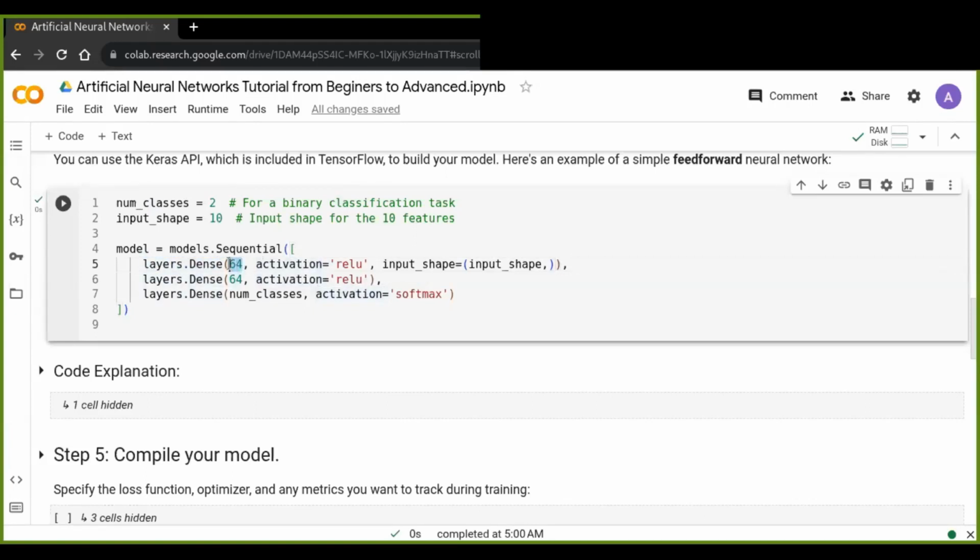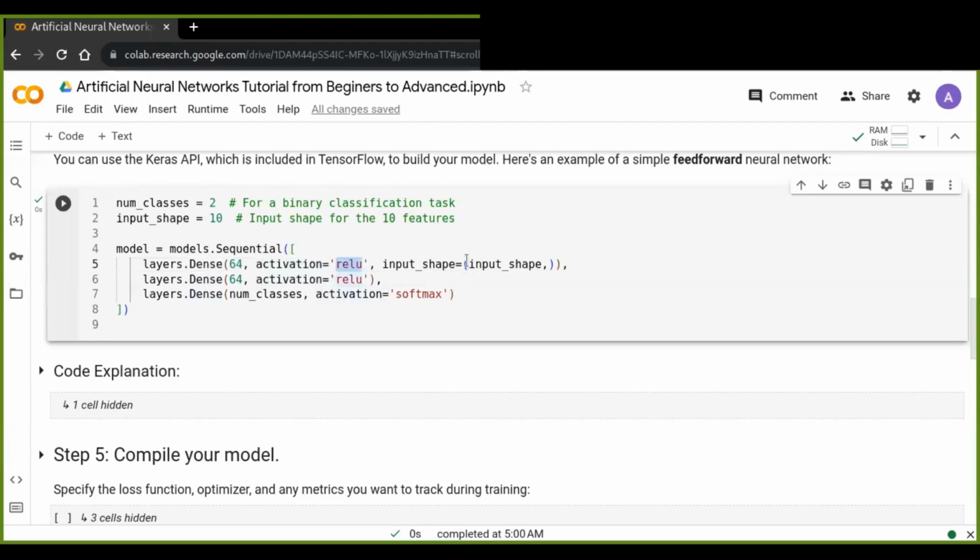The first parameter in the Dense function is the number of neurons. In this case, I have specified 64 units or neurons in this layer, and also the activation function. In this activation function, I just use ReLU. ReLU is one of the activation functions.